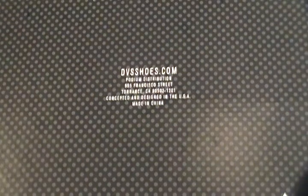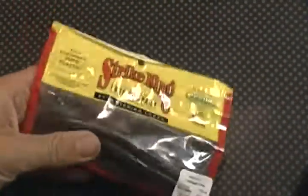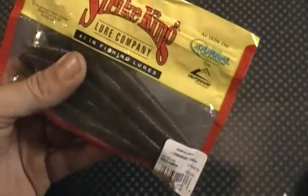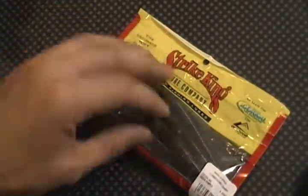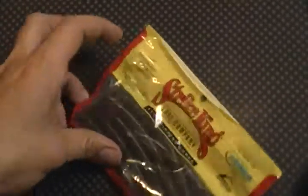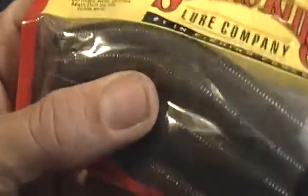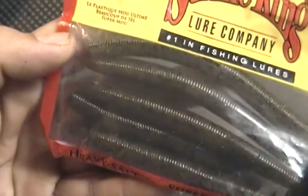Alright, hello everybody. Here today we're going to be talking about my plastics, what kind of plastics that I am using. Right now these are the Strike King, super soft. These are the green pumpkin. As you can see, I've used them.